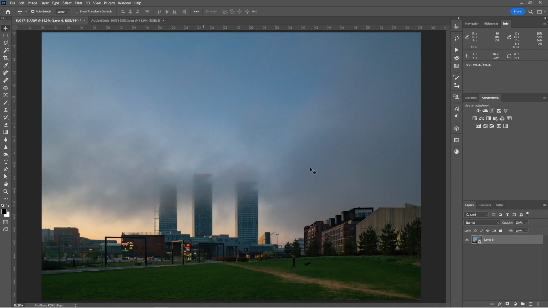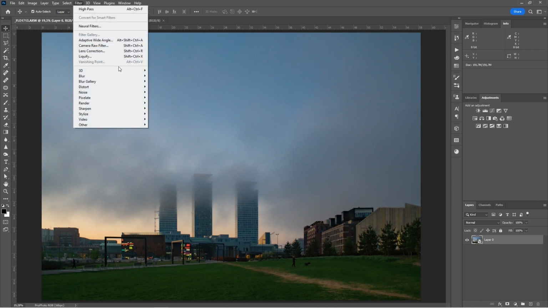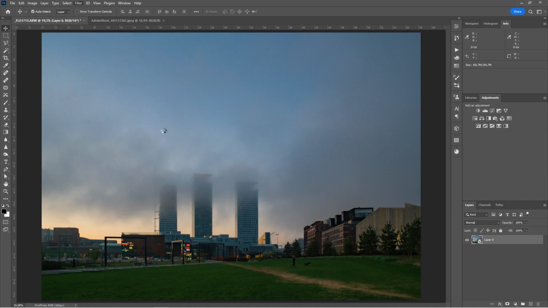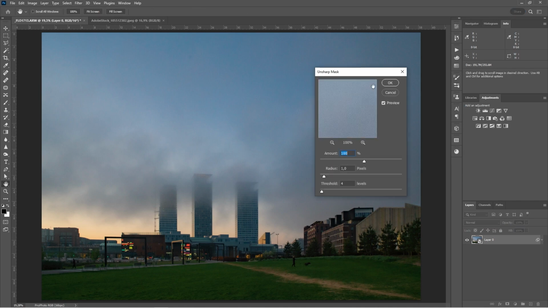So once I've converted it to a smart filter, you can see here on the right hand side in the layer panel, it's now converted for smart filters. And then I can go to filter. So underneath the sharpen menu, we have unsharp mask, which is very much the traditional way that's been used for sharpening images. So if I click on that and we look at the dialog box, it gives us 100% view here.